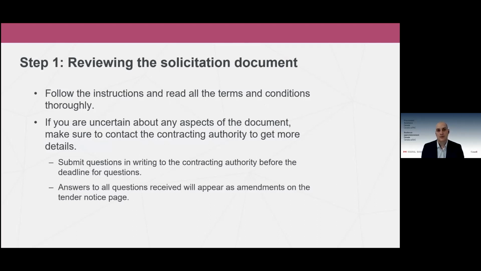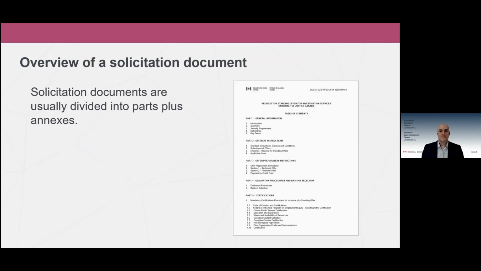When reviewing the solicitation document, we will go through it one by one. But it's quite important to read all the terms and conditions thoroughly. There's a lot of terms, there's a lot of conditions, and it's quite important to go through all the solicitation documents. Every tender notice that goes on Buy and Sell has documents at the bottom. You'll need to read them all, basically. As mentioned, we'll go through a solicitation document. Again, today is really about details. It's really about how to bid, so it's quite important that we go through those documents.